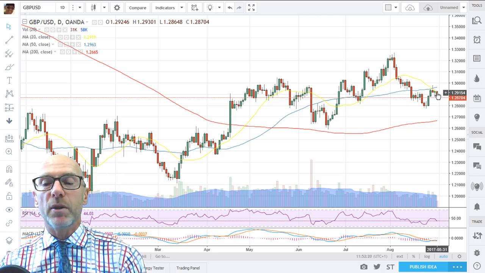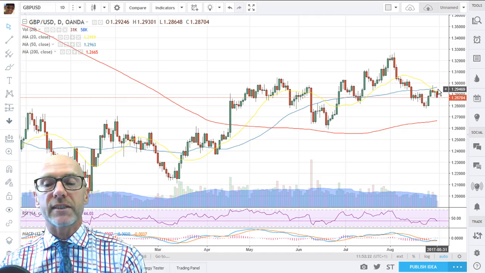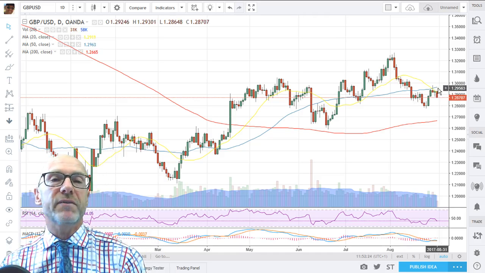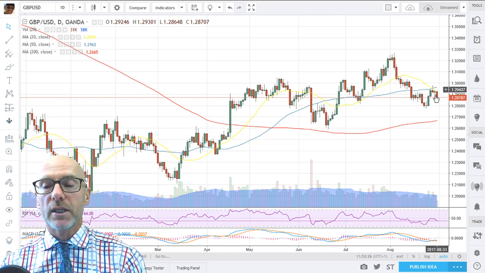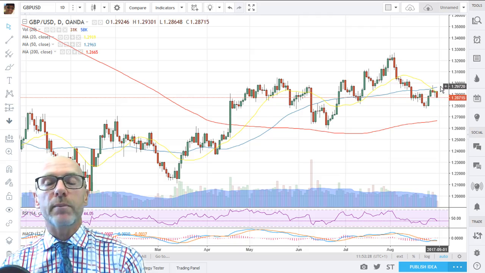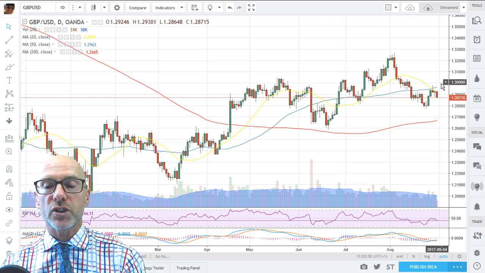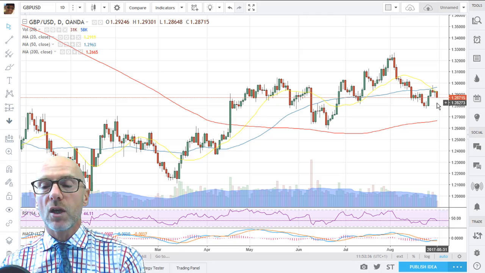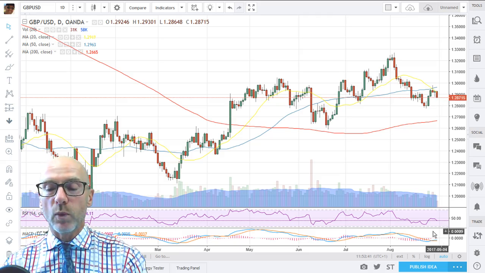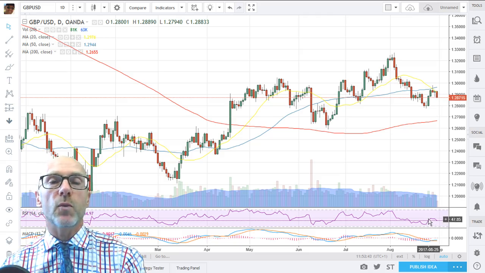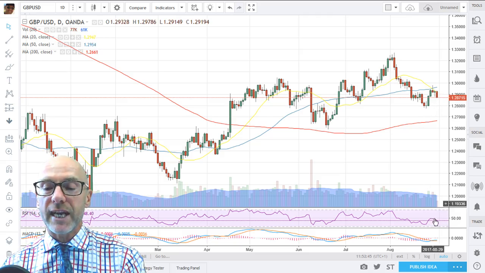If we can't get above the 20-day, there's no chance of getting above the 50-day. That 50-day is still moving up. So if we could get above that, that would then become a good support and could push the sterling higher. However, we can't get above this 20-day. That's the dominant factor. What we're seeing is that pushing the market down. We've lost our upside momentum that we had from the end of last week.